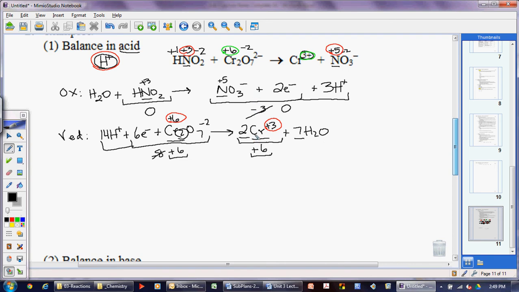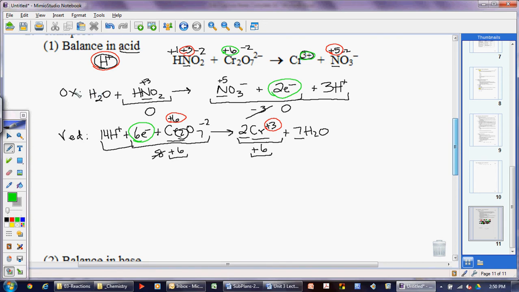They're balanced half reactions. We have the oxidation half and the reduction half. Now, if we want to get the overall redox reaction, we need to add them together. To do that, we want to look at what's happening to the electrons. Here in the reduction, we have 6 electrons that need to be gained for this dichromate to be reduced, and the oxidation is only producing 2 electrons every reaction. Well, that's not balanced. So in order to balance that, we need the same number of electrons to be given off by the oxidation as are received by the reduction.